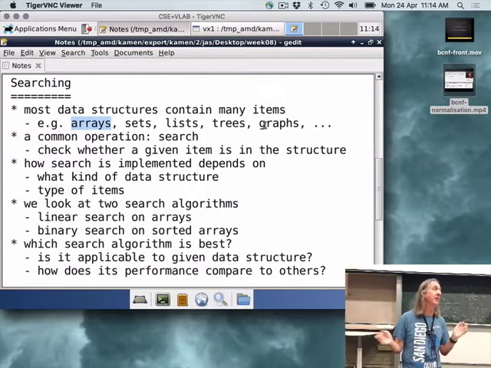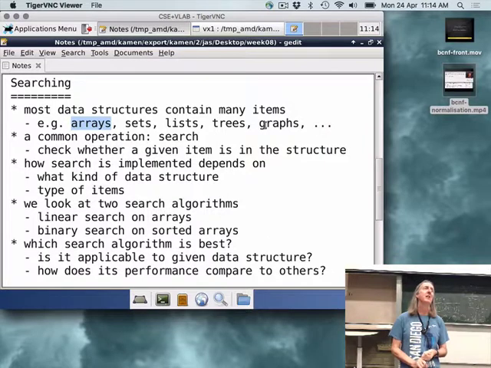Linear search will work on anything, on any array. In fact, linear search is a very general kind of searching strategy. It also works on lists to some extent. Something like linear search will work on trees and graphs as well. But linear search is kind of the search of last resort. You don't want to use linear search if you can avoid it.